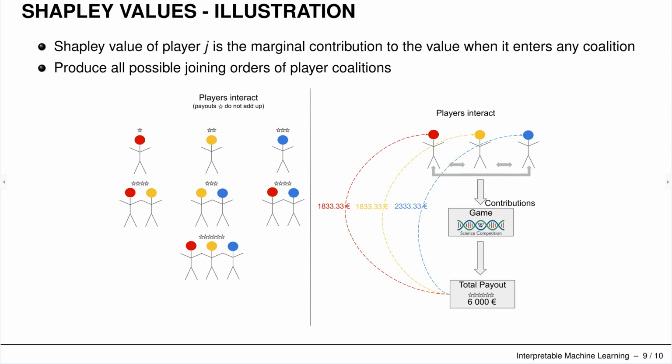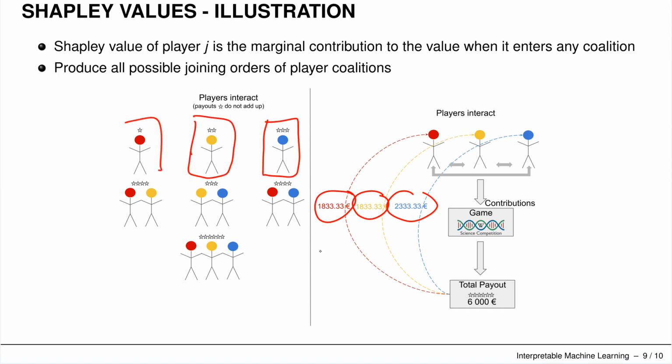So now we have calculated our fair contributions. So player 3 still gets most of it, but even though the contributions of the single players are quite different, their total payout is not so different, because it seems like, for example, the red one brought in some unique expertise which the others didn't have, or something like that. So now we can calculate the fair payout.